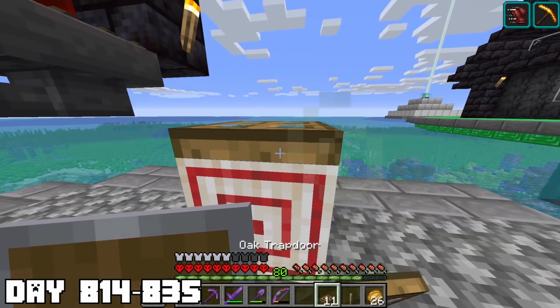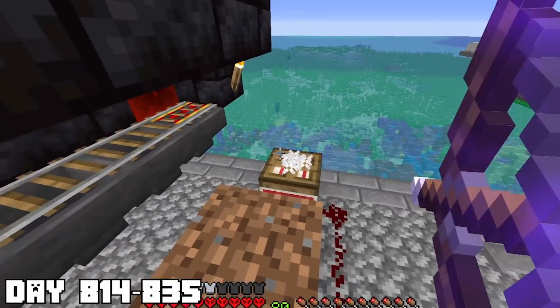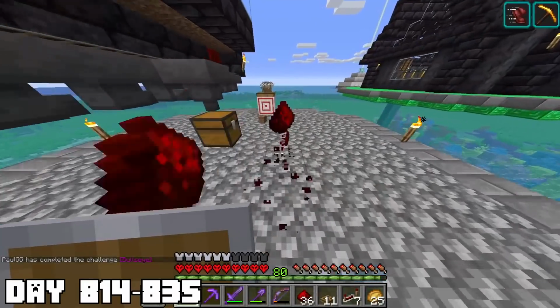All you got to do is put a trapdoor on top of the target and string some redstone to it and just shoot 1,000,000 arrows into the top of the trapdoor. And then when you flick a lever 30 meters away and boom, there you go. You got your advancement and you even get your arrows back afterwards.